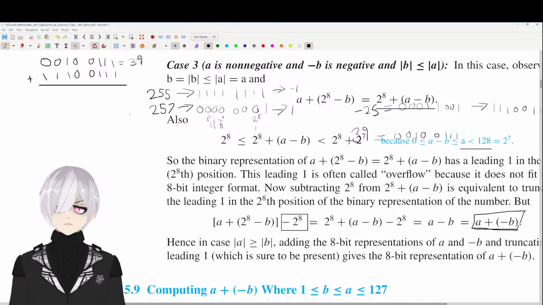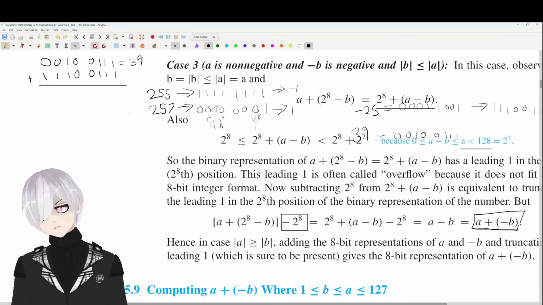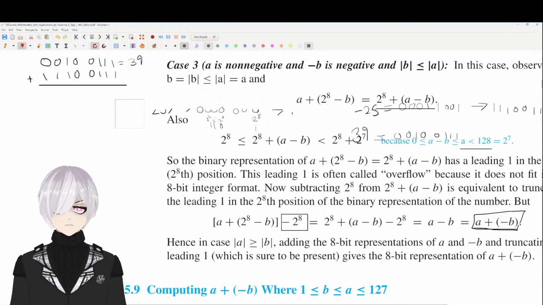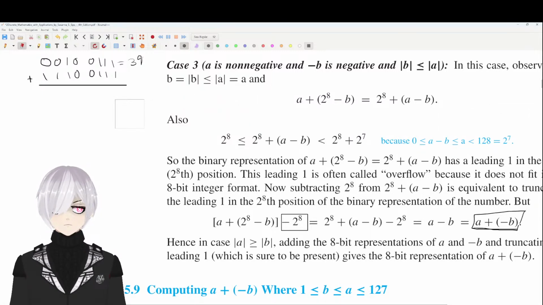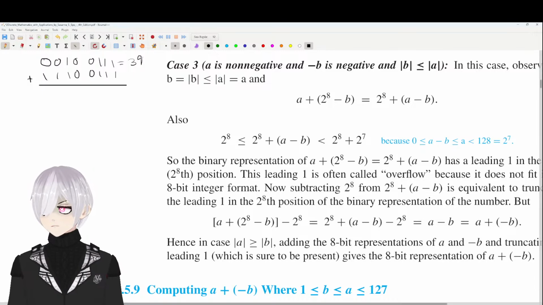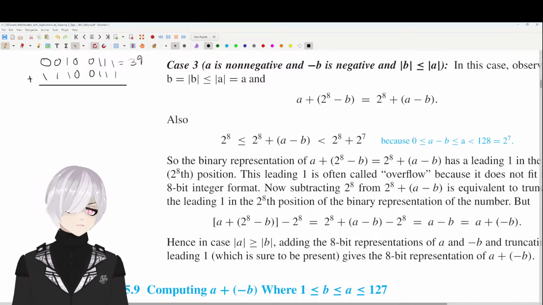Yeah, I'm just curious as to what the two's complement of the sum would be. Or I'm interested in the raw binary representation of the sum before you drop the 2 to the 8th position, assuming you have to drop it. Well, I don't know if it has that much meaning. I guess it's like the real sum plus 2 to the 8th. Yeah, I guess so.